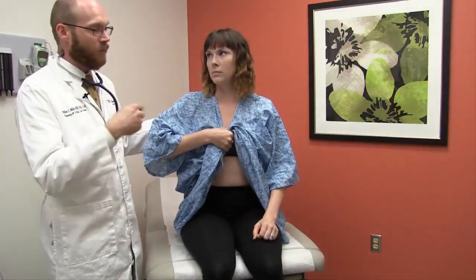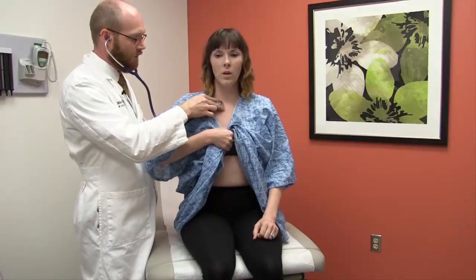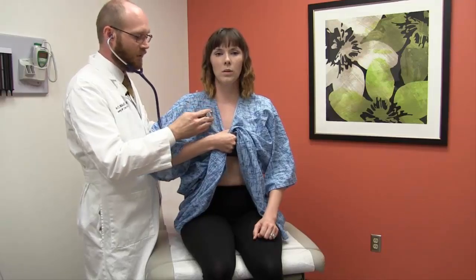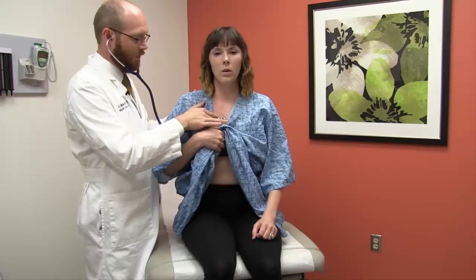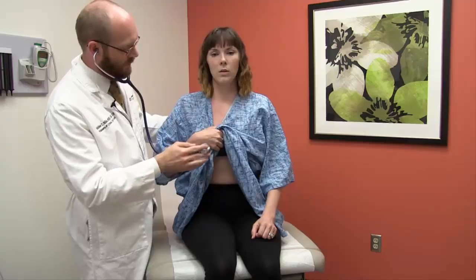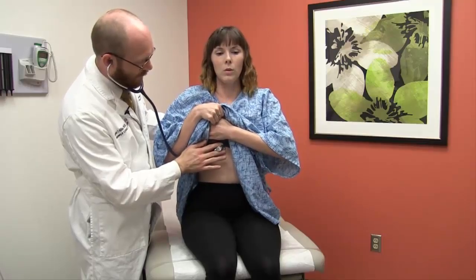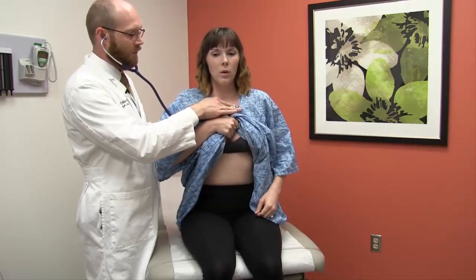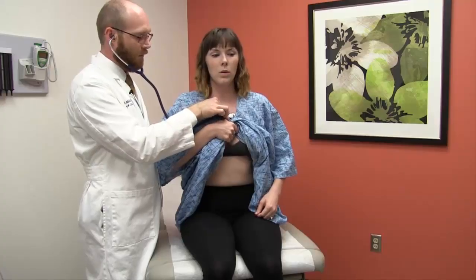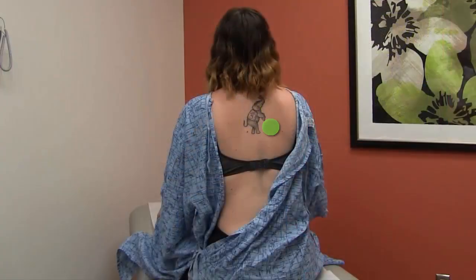As you breathe and I examine, I may ask you to lift your breast with your other hand. Please make a few breaths through your mouth, in and out. For anterior lung auscultation, listen to at least two locations on each side of the upper anterior chest wall and at least one location on each side of the lower anterior chest wall. Female patients can use their hand to displace the breast upward to allow the physician to examine the entire anterior lung. Comparing exam findings from the left and right lungs is important diagnostically, as this helps the physician to more easily identify areas of asymmetry, which, if present, could indicate lung pathology. This can be accomplished by alternating lungs after each auscultation point, or by auscultation of one complete lobe before moving to the same lobe on the other side.